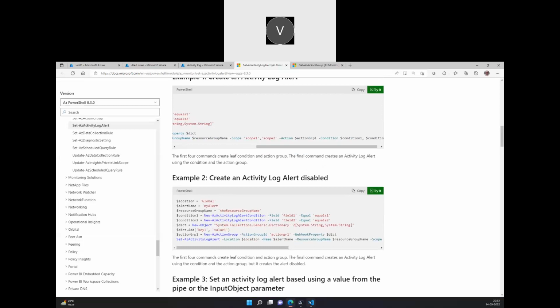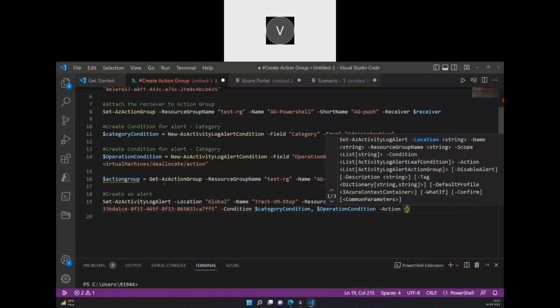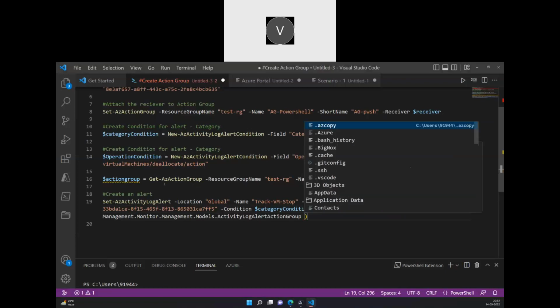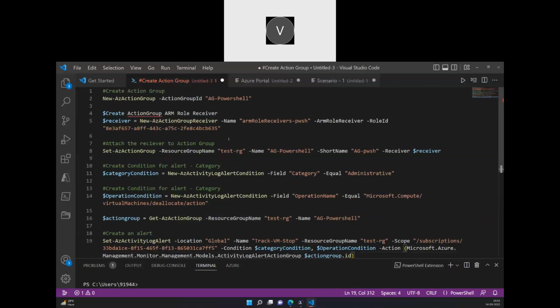Sometimes we'll figure this out only through running it. When I try to run it, the way it takes this, I have to mention Microsoft.Azure.Management.ActivityLogAlert action group, and then copy this dimension.Id, and that is how it is going to consider the attachment of the action group. So sometimes we have to figure it out manually while running it.